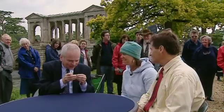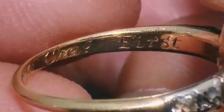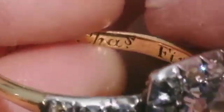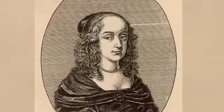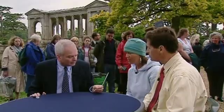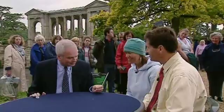And it does put an immediate context onto the objects that we find and its provenance, and it's a very exciting one. Well, it says Princess Elizabeth, daughter of King Charles I. She was born in 1635, and she died in 1650, so it's a remarkably short life, actually. And in a way, this may be some kind of memorial to that life. And here is a very beautiful stone. Very sparkly. Very sparkly, and it's doing it right now. It seems to like the attention we're giving it.